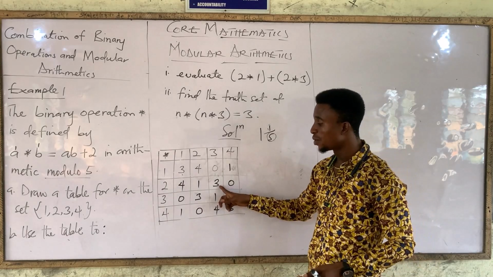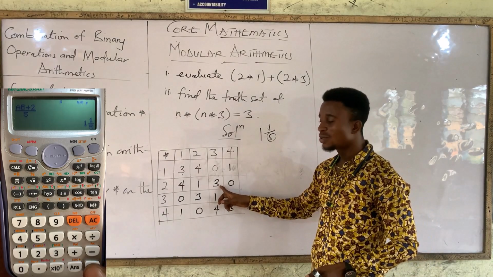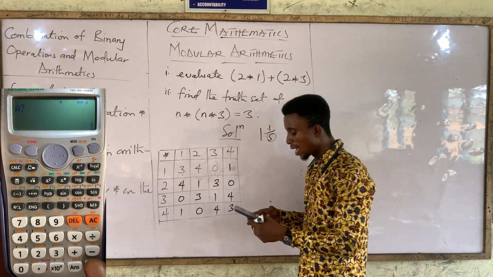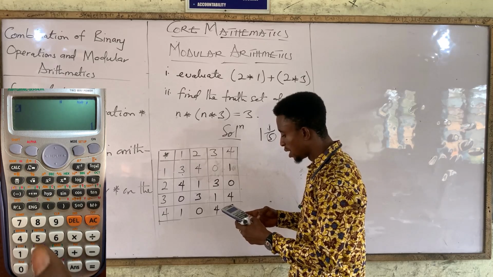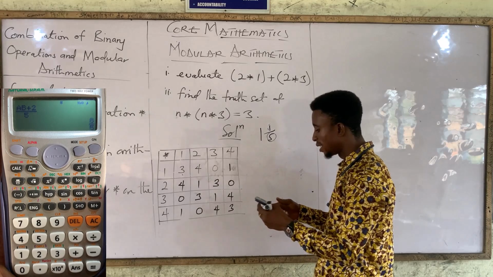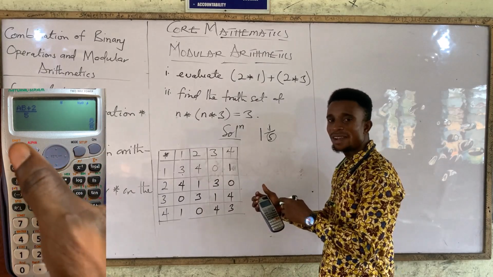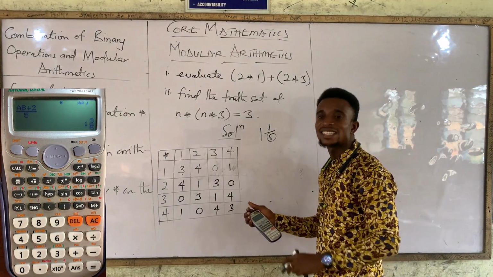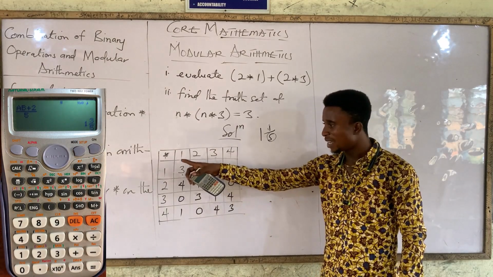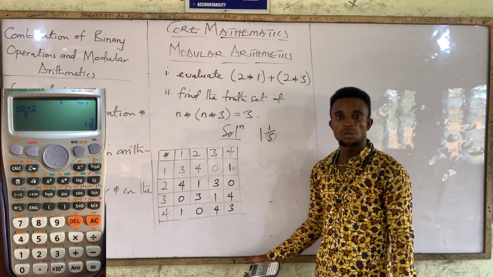So let's imagine we want to do this one. Let's see if this one is going to get us the 3. That is 2 star 3. So I click on equal to, A is 2, then B is 3. Then I have 8 over 5. Converting it is 1 whole number, 1 over 5. The denominator is 5. The numerator is 3. That is the 3 here. Please, are we getting that? Since I'm already having the division, I'm good to go.